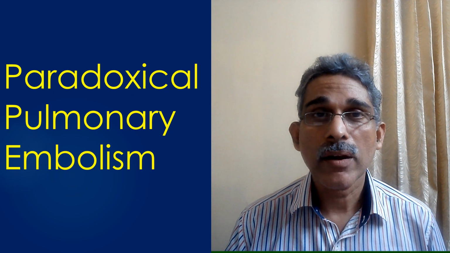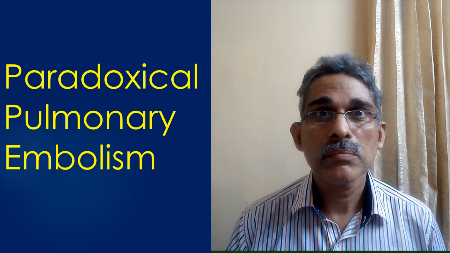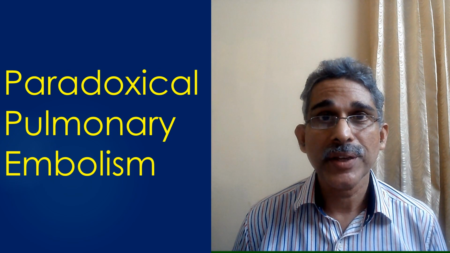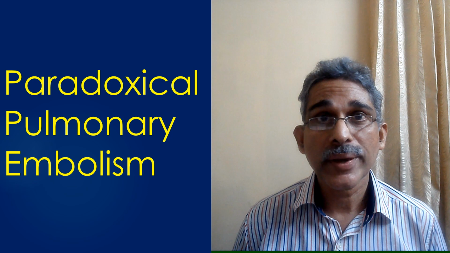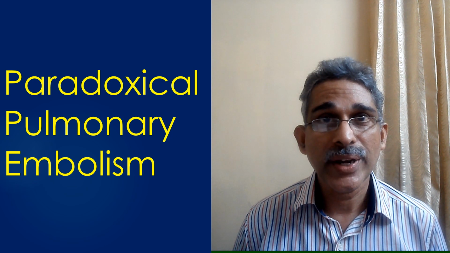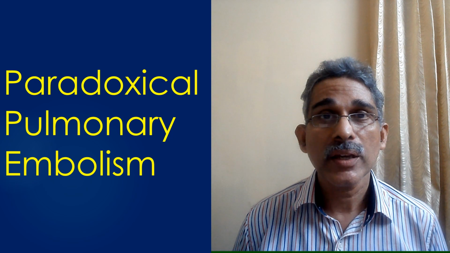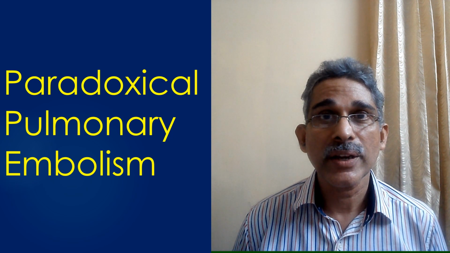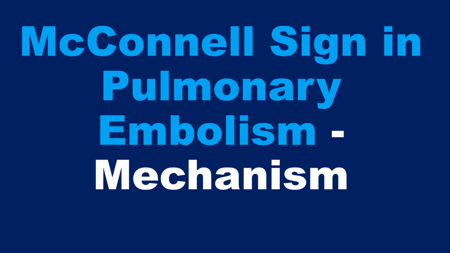Everyone is familiar with paradoxical systemic embolism. But what is paradoxical pulmonary embolism? Paradoxical pulmonary embolism can occur from an abdominal aortic aneurysm through an aortocaval fistula. The fistula can occur either after a spontaneous rupture of the abdominal aorta into the inferior vena cava or a traumatic rupture or even after surgery. Fistulas can also be there after an intervention, but these are usually closed after the procedure with a device.